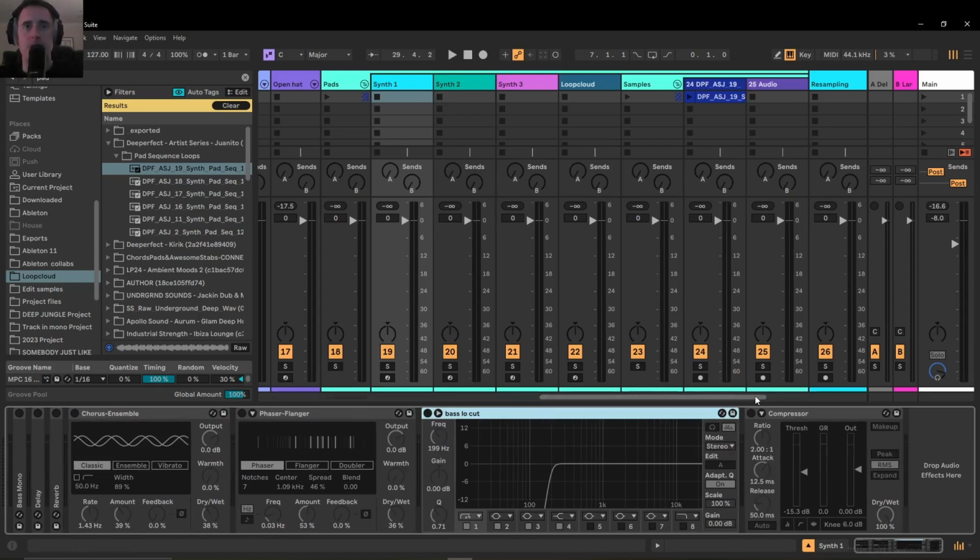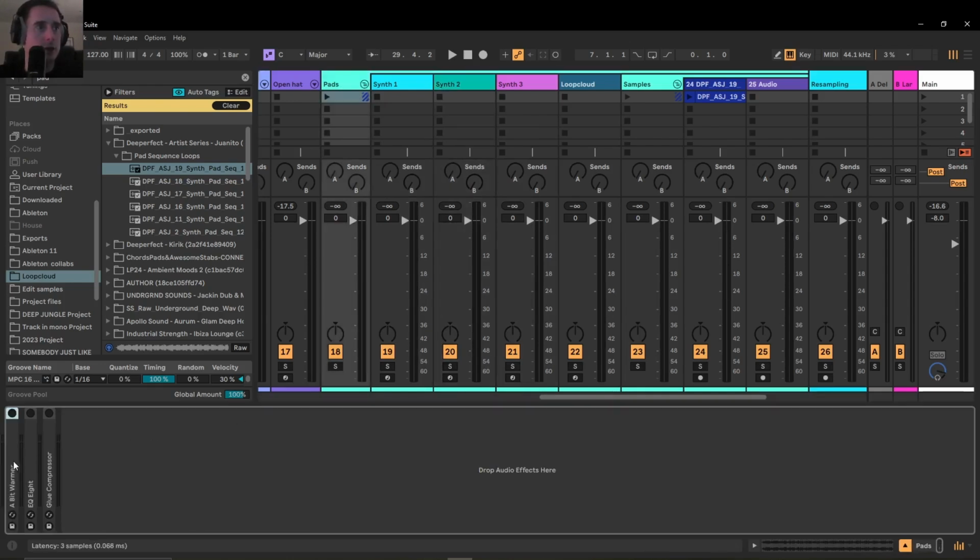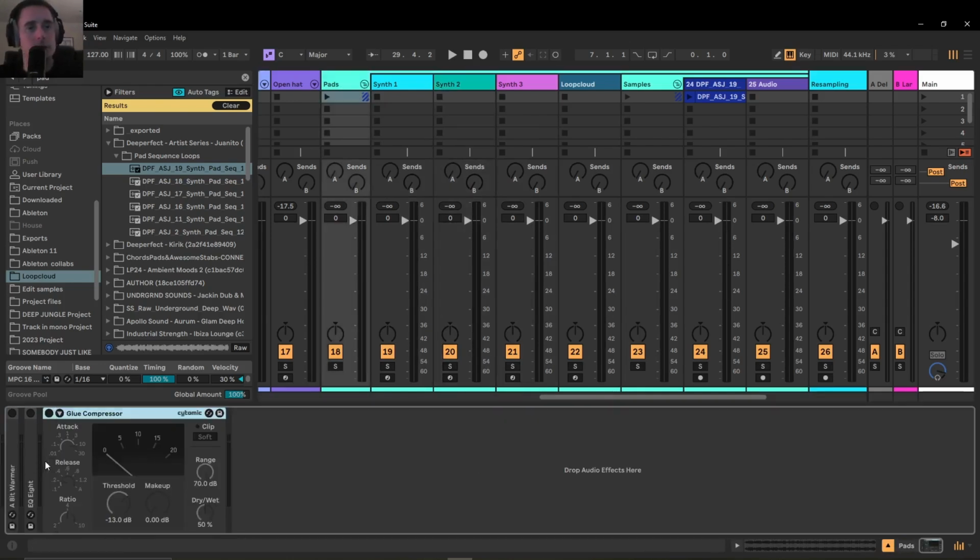I generally think EQ and then compressor in that order works well, because you're then basically not compressing any unwanted frequencies in your sound. So each of these are fairly similar, and then on the group there's saturation, EQ, and compressor. Again, I'd be using compression very sparingly on a group like this, because naturally you'd want the instruments to be different volumes, but subtle use can help glue the sounds together for sure.